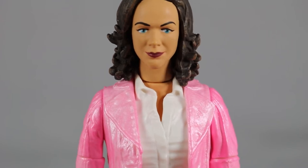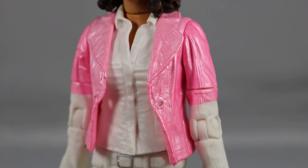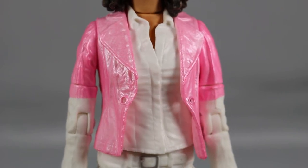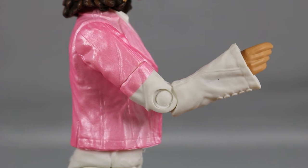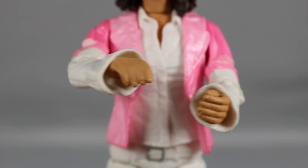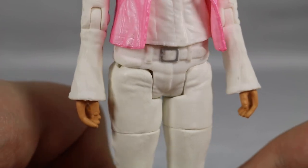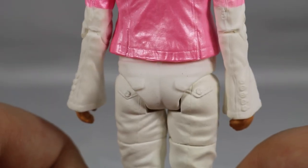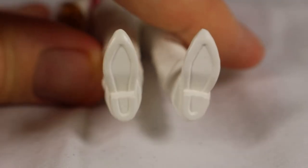Moving down you can see yet again the horrible neck joint. The pink jacket is very well detailed with her collar and stitching lines being shown. It also features lots of creasing and wrinkling effect, as does the white top which features detail for the collar, button join and buttons. The top of her arms continue the pink which changes to white before the elbow. The arms continue the creasing and wrinkling effect with cuffs ending below her wrists, and some sculpting detail for the buttons is shown on the cuffs. The hands are sculpted nicely with detail for individual fingers, thumbs and even her nails. Her waist features a white belt which blends into the white trousers. The trousers feature lots of creasing and wrinkling effect as well as some pocket detail on her rear that again doesn't quite match up. Finally her white boots don't feature any detail, not even legal gobbledygook.